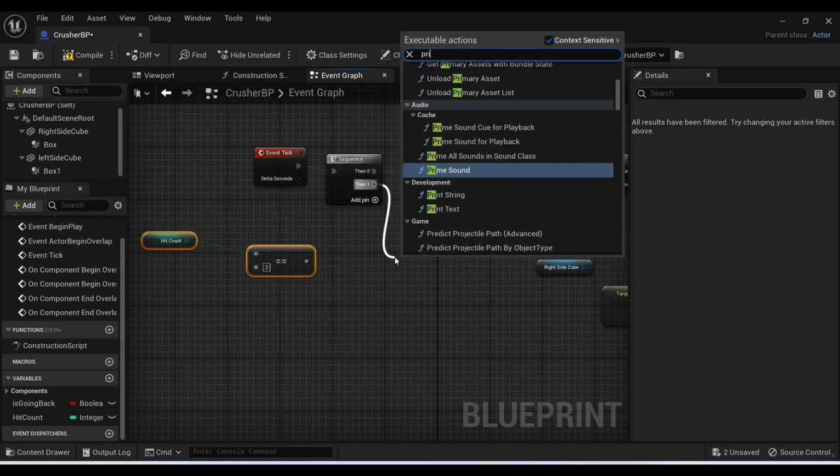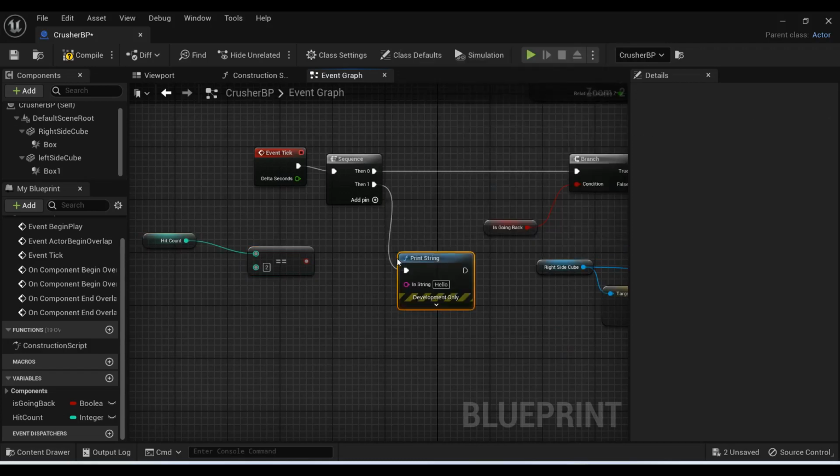I don't know what you are going to use it for, but for now I will simply print a string here.